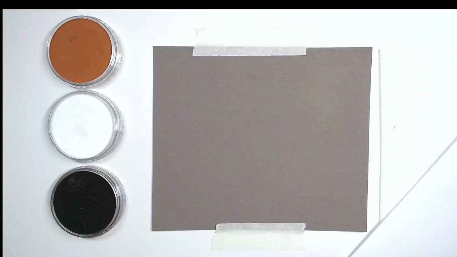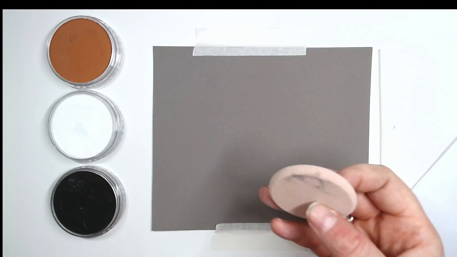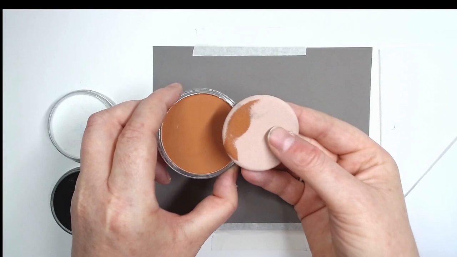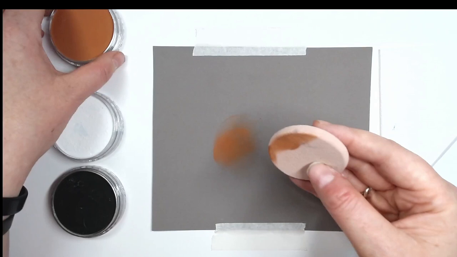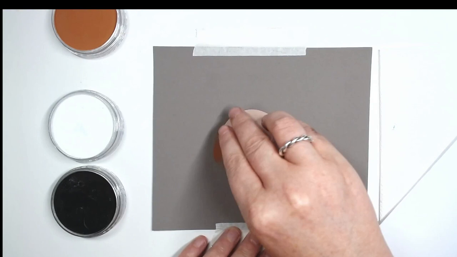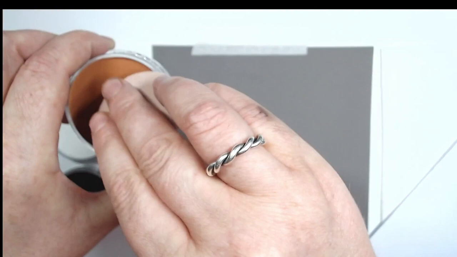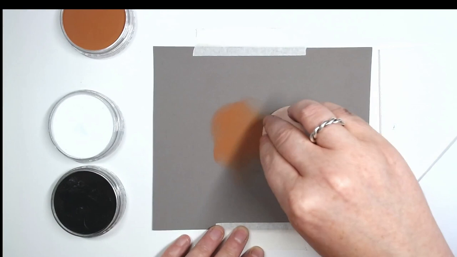So here I'm going to show you how I mix my PanPastels. I have my burnt sienna pure and I have my white and my black. So I'm going to demonstrate a bit about what I said about creating the tints and the shades from just the pure color. I have a flat sponge here and I'm just going to get my burnt sienna and gently wipe across the PanPastel and apply it to my paper. This is Pastelmat, my favorite as you'll know. As you can see, it just lays down really easily. Just gently stroke it across the paper. I'm going to pick up a bit more. You can see how well the coverage goes down. You don't need to get an awful lot on your sponge to lay down quite a lot of pastel.